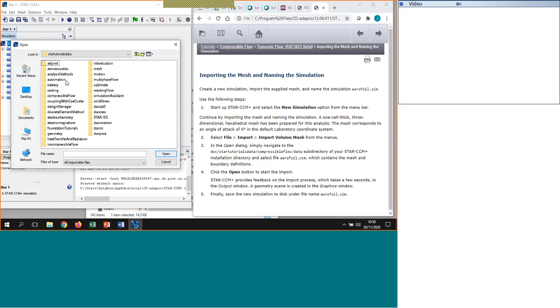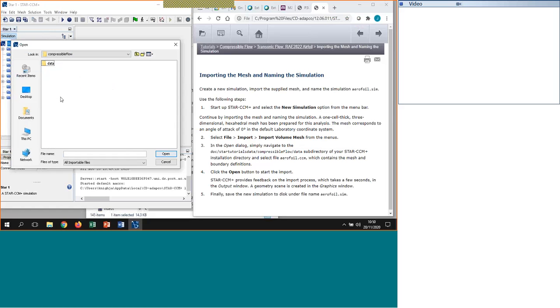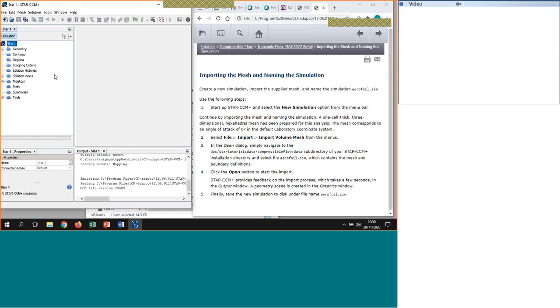And now we're at the top of the doc. Then tutorials, data. And we want the compressible flow folder, and then data, and then it's aerofoil.ccm, that's the one that we want. That's importing.